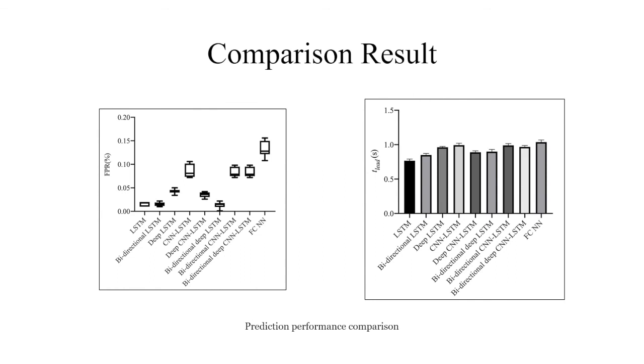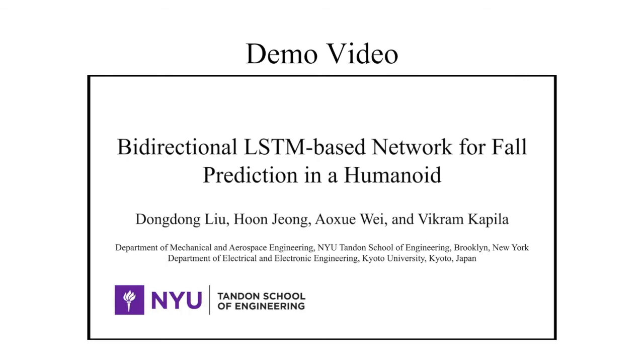In this slide, we introduce the variants of LSTM and compare them with the fully connected neural network. As we can see from the figure, the BLSTM RNN achieved lower FPR than all other methods while maintaining a smaller variance in error. In contrast to fully connected neural network considered in prior work, the bidirectional LSTM RNN reduced the FPR from 13% to 2% while maintaining minimum impact on the lead time. In this slide, we have a video to demonstrate our result.